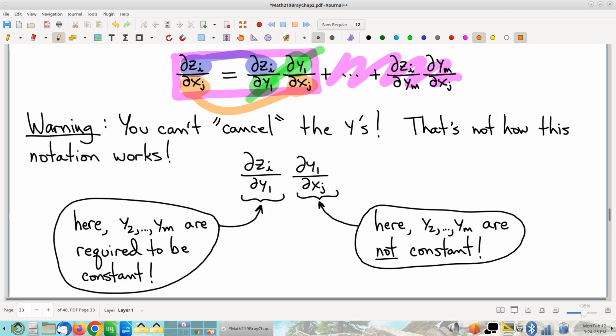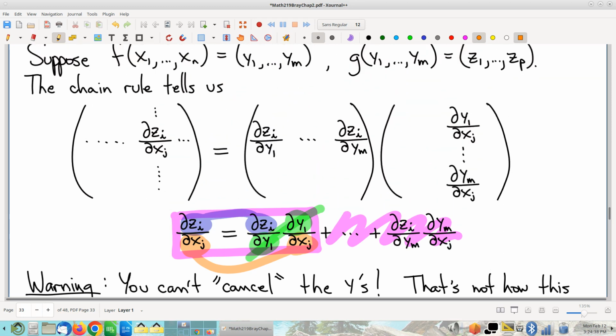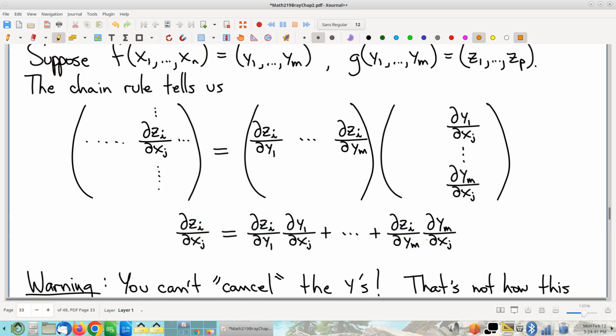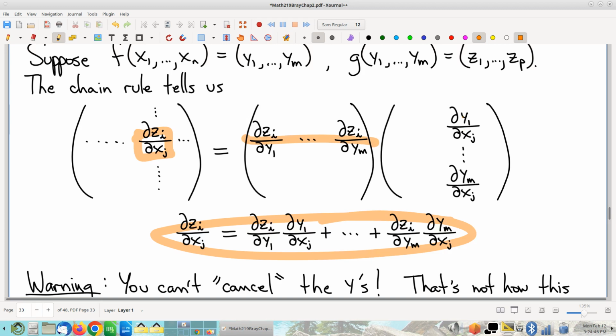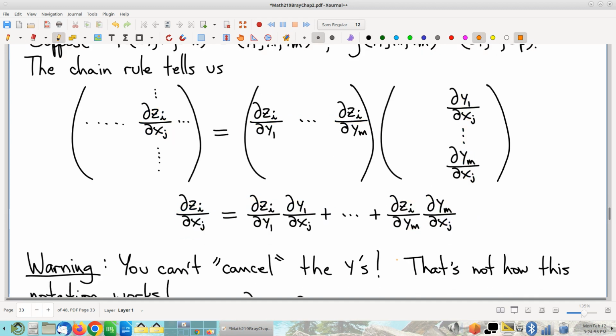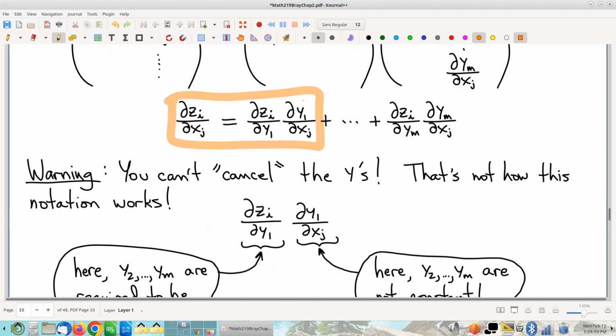So again, you can see the temptation, right? And this is absolutely wrong, 100% wrong. Now, we know it's wrong because, after all, we just got through discussing how this is what you get when you dot the entire row with the entire column. That's how matrix multiplication works. There is nothing to argue about. This is the right answer. So why does this illusion that you can just cancel these partial y's not work, and what's going on here?